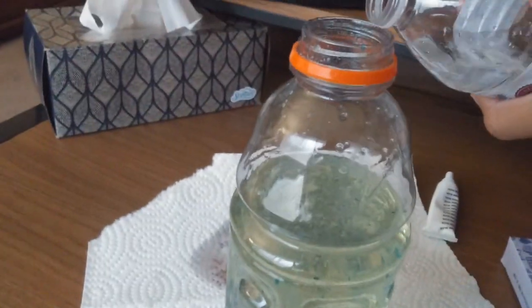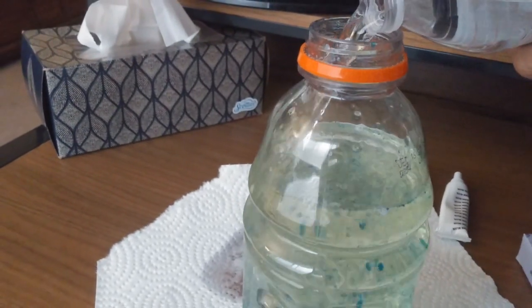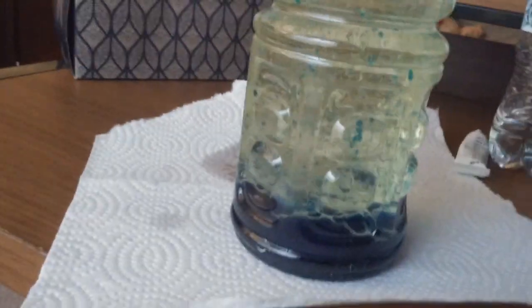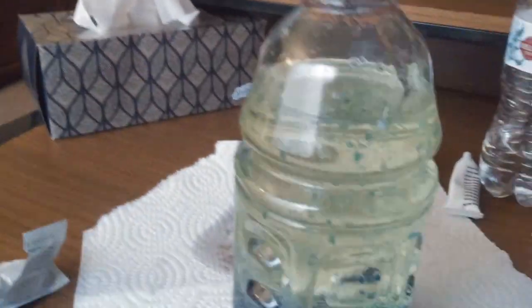So basically for attempt number two, I poured out a little bit of the vegetable oil because I did pour too much. And so I decided to pour more water in and then just look at the results. I decided to also put some more Alka-Seltzer to make it jump more, if you know what I mean. And the results are just wow. Like, look at that. That is pretty cool.